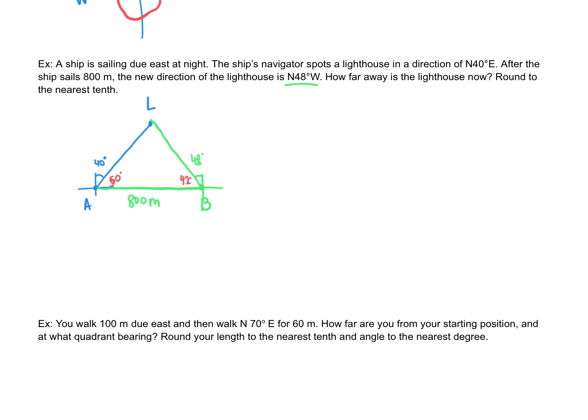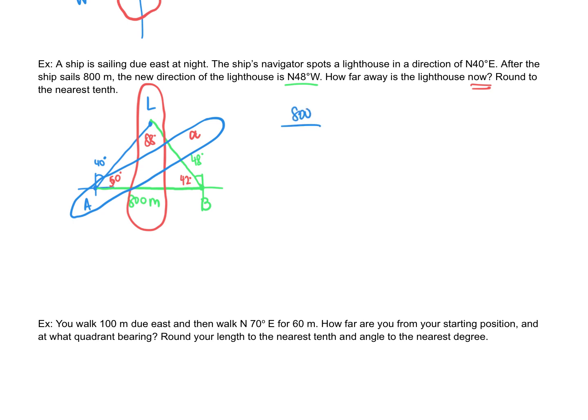And now I can solve for the third angle up at the top at the lighthouse, a quick 180 rule. So 180 minus 50 minus 42, and you get 88 degrees. This now gives me a full pair between the lighthouse angle and that 800 meters. Now our goal here was to find how far away the lighthouse is now, which means we want this distance here. I'll just label it lowercase a because it's across from angle A, which means I can use this as my other pair. So I have the perfect sine law set up here.